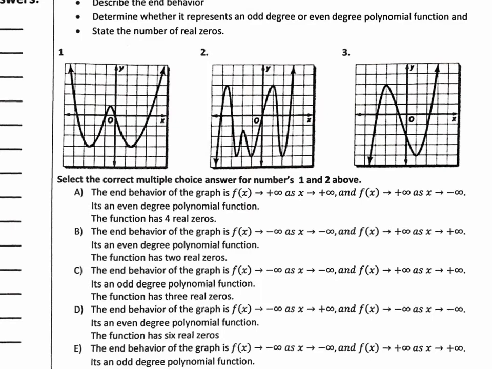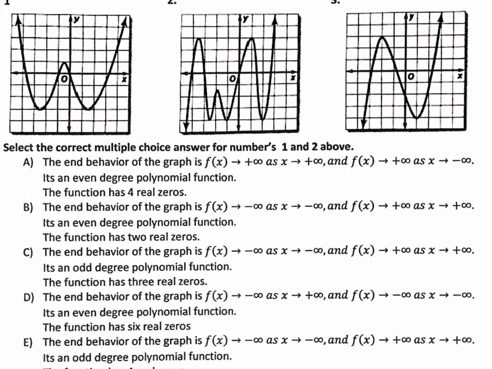Now the first thing that's kind of confusing is the notation that this exam and the final exam have for end behavior. It's a little backwards from what we used. Notice the end behavior of the graph is f of x. They're talking about the y values first before the x's. But nevertheless, it still makes sense if you understand what you're reading. It's saying that the y values go where? Do they go up or down? Up. They go up as your x's go to positive infinity.